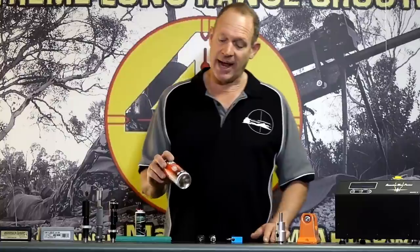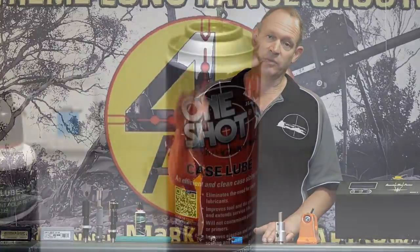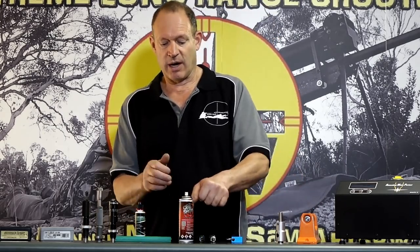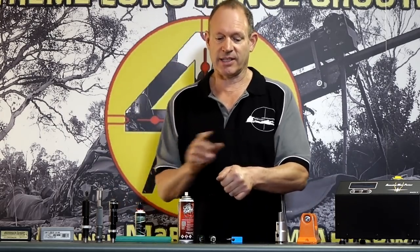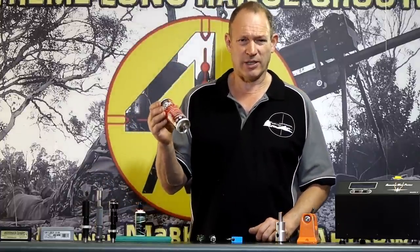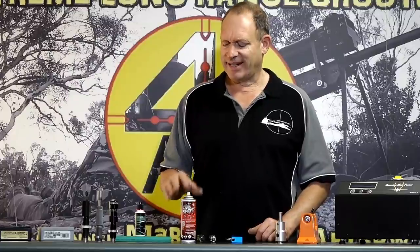I use largely the Hornady One Shot. It sprays on nicely. It's nice and simple to do. I spray it on so I make sure I get a little tiny bit in the neck as well as on the neck and down the side of it. So I'll tend to take the load of brass and spray one side, turn it around, spray the other side, and that tends to be it. I don't want it dripping, but I want it so it's all got a little bit on it. For anything that's not a real fight, that works beautifully.